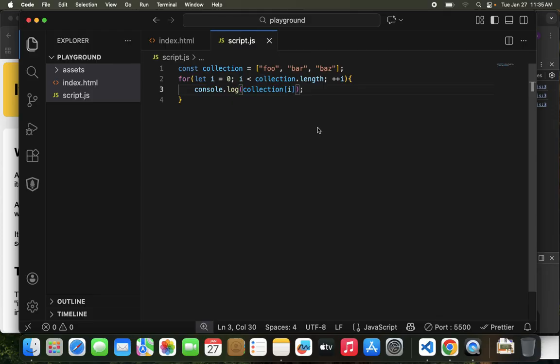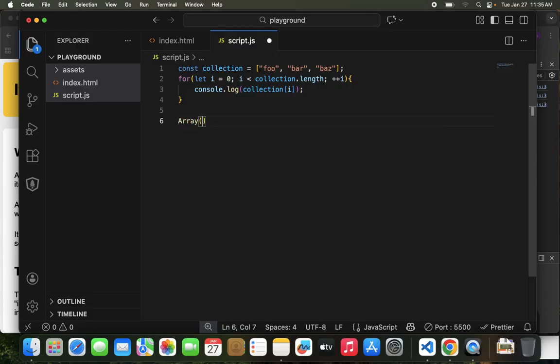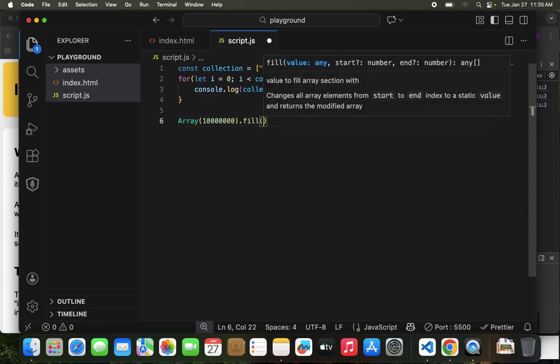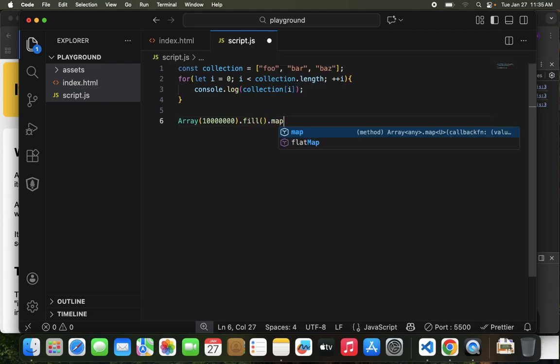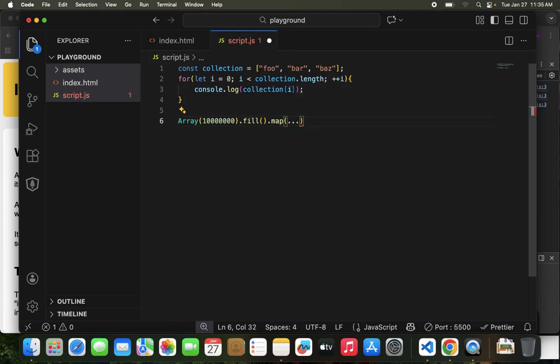But say you have like 10 million items in an array, a large data set, and then say we wish to loop through such large data sets, and we're implementing such a loop with this mechanism. What I'm trying to say is, if we have something like this array, and then we have 10 million dot fill dot map, I'm not going to complete this program.